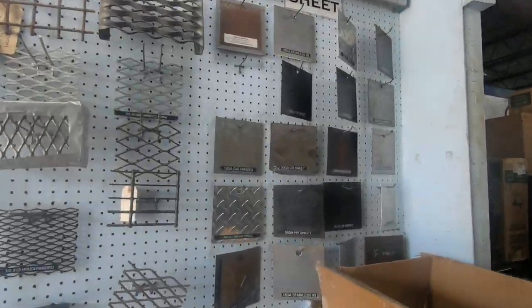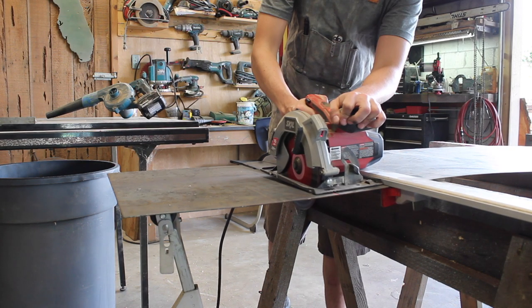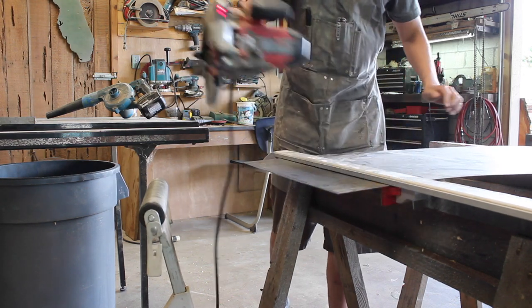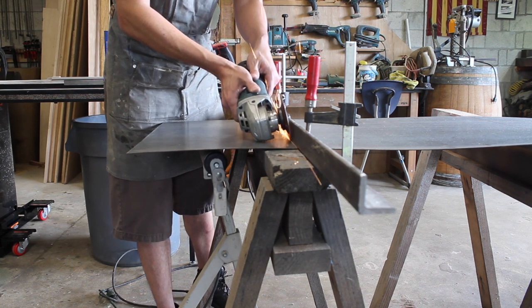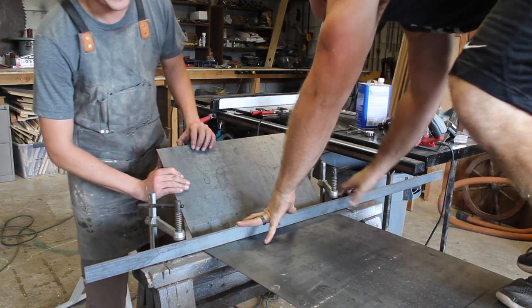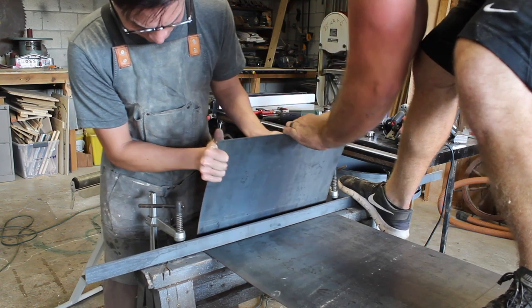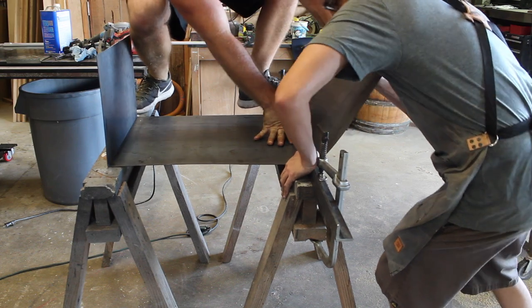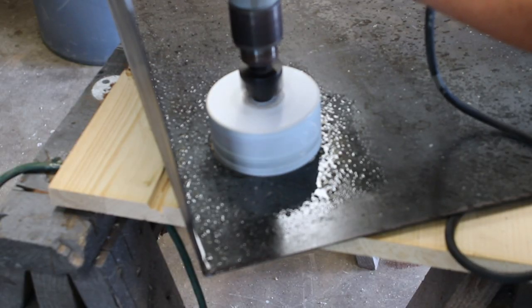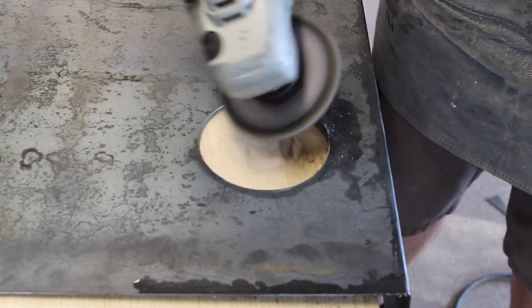For the plate steel, I swung by and said hi to the steel yard lemur before walking away with a sheet of 14 gauge hot rolled plate steel. At my buddy PJ's shop, I cut it to size with a ferrous metal cutting blade and a circular saw and straight edge, before setting up a fence of angle steel to score the bend points with a cutting disc on the angle grinder. Then I brought in the muscle to help me cold bend the steel to a right angle around the fulcrum. As a fun fact, most steel yards will actually do this for you with a press brake, but we're doing this for the tubes — DIY fam! I used a bi-metal hole saw at the charger mounting point to drill a hole through the plate steel and then used a flap disc to soften up all the edges.